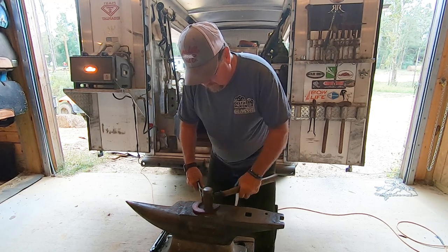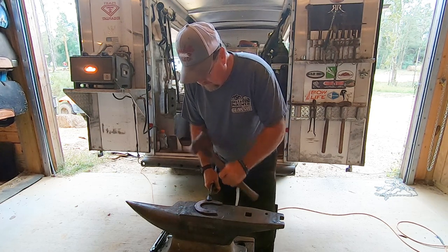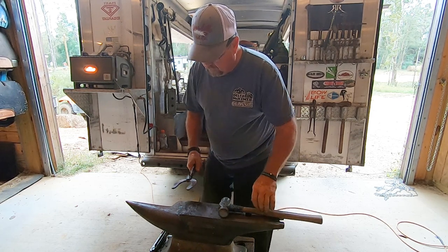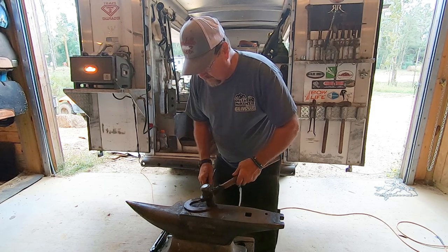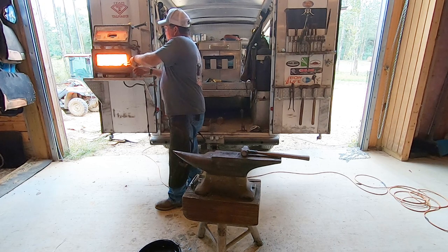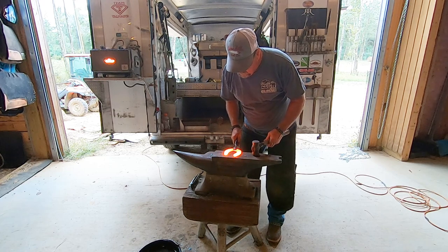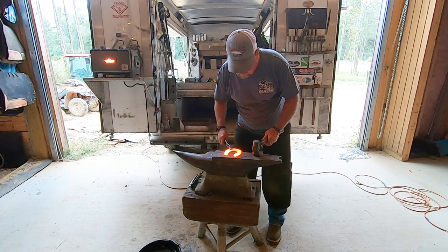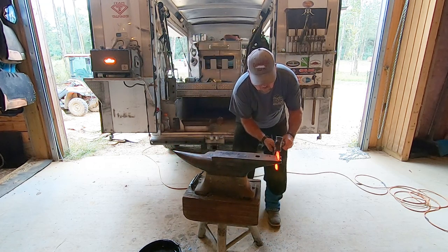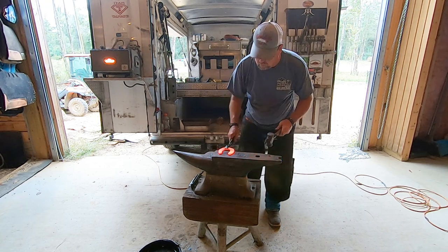He's hitting it at the toe, flattening the toe out just a little bit so that when it's on the horse's foot, it almost works like a ski. The front is beaten down so it's just a little thinner than the rest of the shoe, and that helps the horse stay on top if he hits any imperfections in the dirt when sliding. I'm not a big fan of doing anything real drastic on the toe — I'm a big believer that if the horse can stop, the horse can stop.